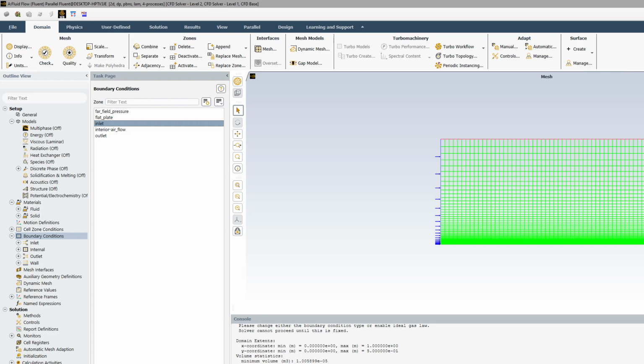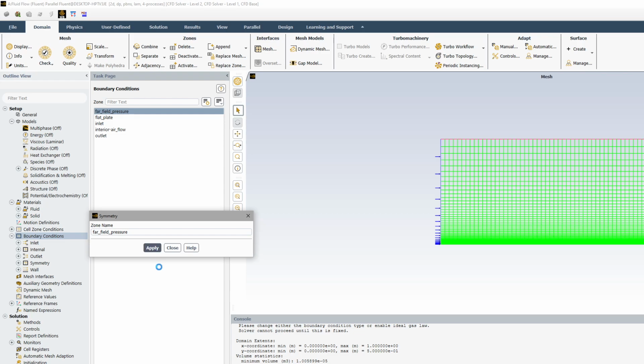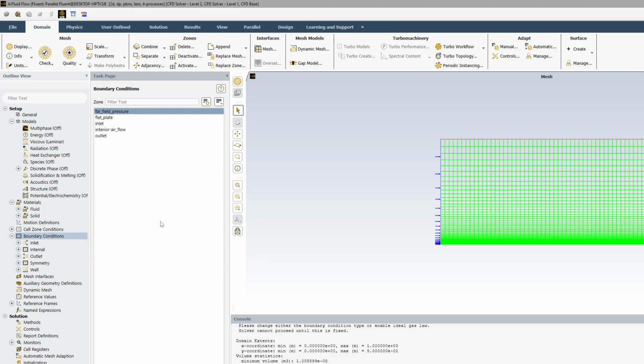At the bottom here, under type, you can see the program has automatically selected that it's the velocity inlet. These are the names that we set for things, and we can go ahead and check that it recognizes it the right way. So we can see in the diagram the inlet and outlet are correct. Interior airflow, that's recognized as the interior. The flat plate is a wall, and the far field pressure is set to pressure far field, but we want it to be a symmetry for this problem. And this name is still fine to keep, but now the type is symmetry.